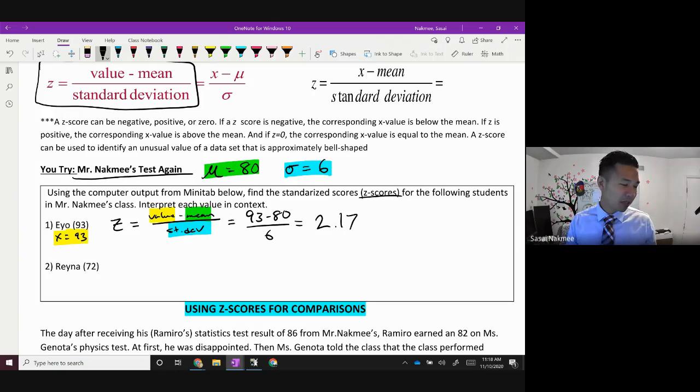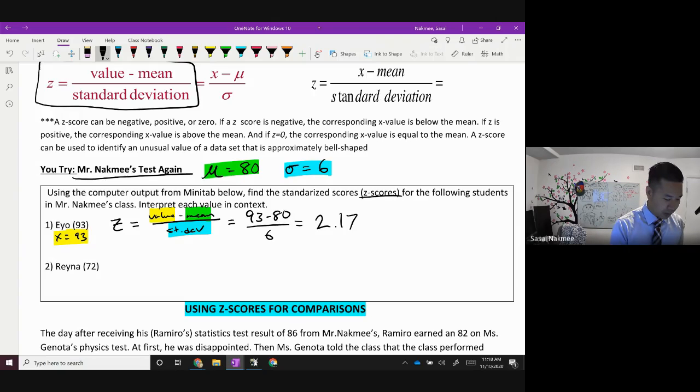I know some of you guys are like, I could have just looked at Ayo's score and said he did way better than Romero, right? But now I have mathematical proof that not only did he do way better, he did a whole standard deviation better than Romero. Anyways, don't worry about the analyzing part. Let's just deal with the calculating part.